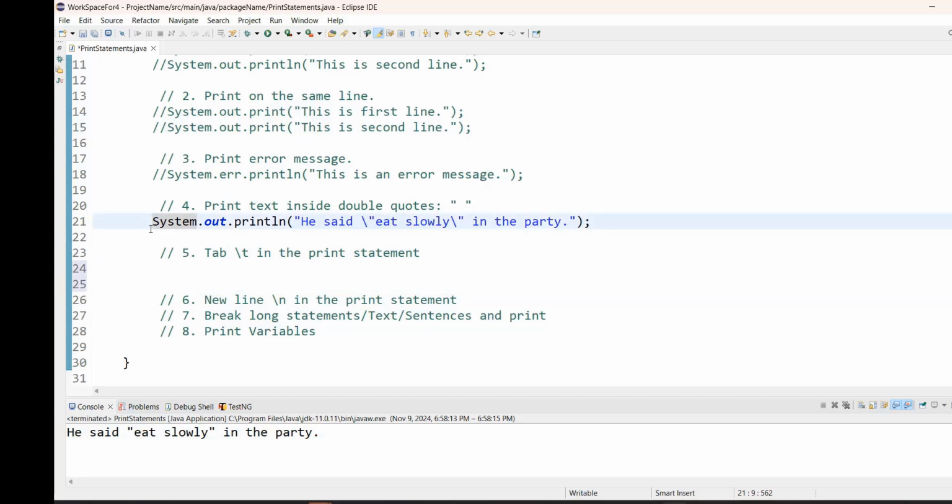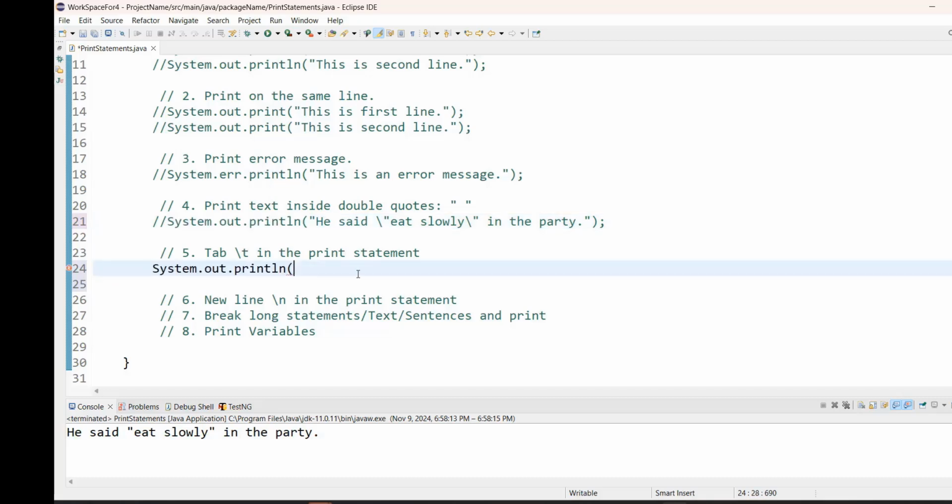Let me comment this. So you want to use tab in your statement. Okay, let me show you how you can use the tab. Let me copy this. So tab means a space. So let me show you how you can use the tab.